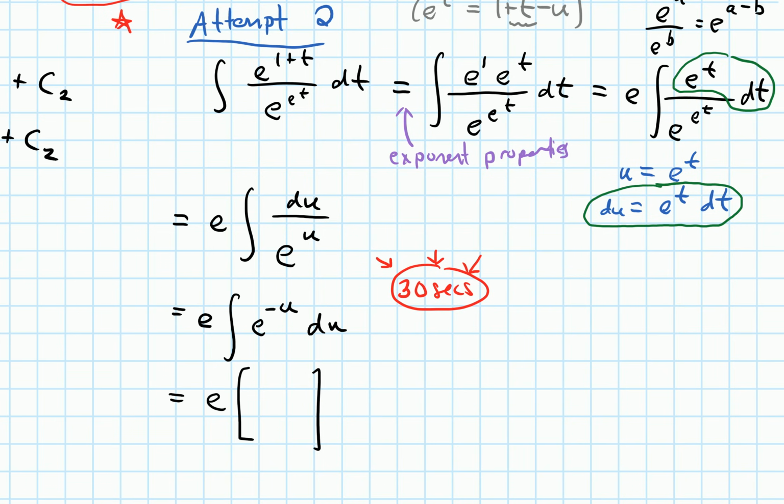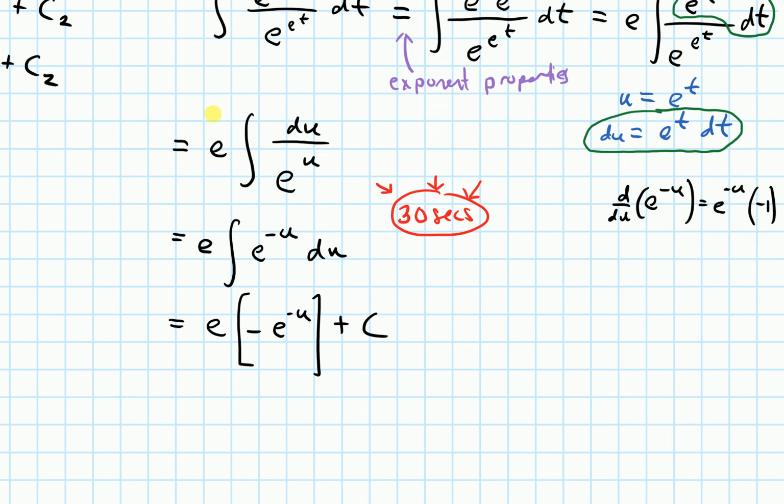But that antiderivative is e to the negative u with a negative in front. I need that negative in front because the derivative of e to the negative u involves chain rule, I get e to the power, but then I have to multiply by the derivative of the power. That's chain rule, which is a -1. Okay, so I need to put that negative in front of this thing to cancel out that -1 that would pop out from taking the derivative. Okay, it's an indefinite integral, so I have to put a plus c.